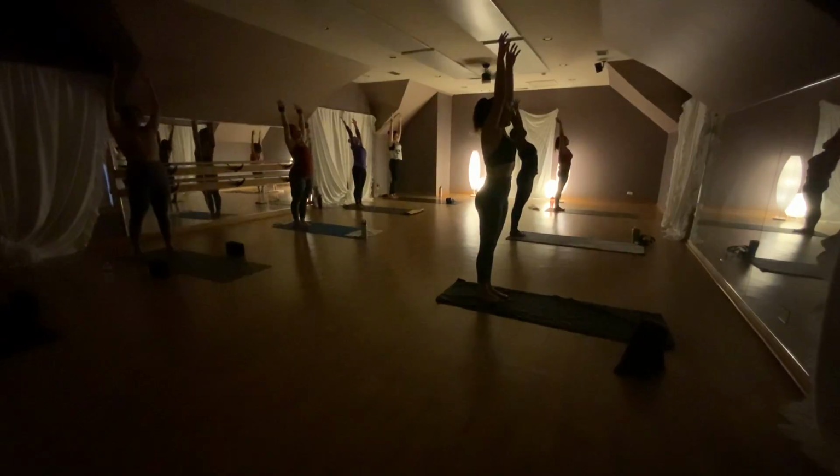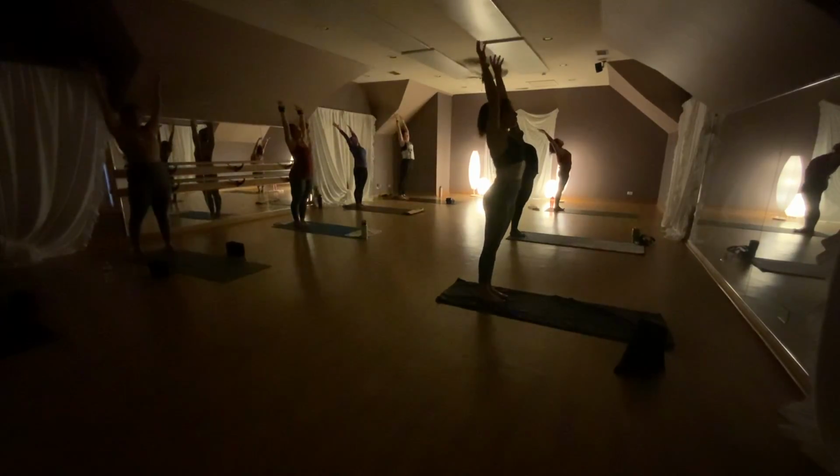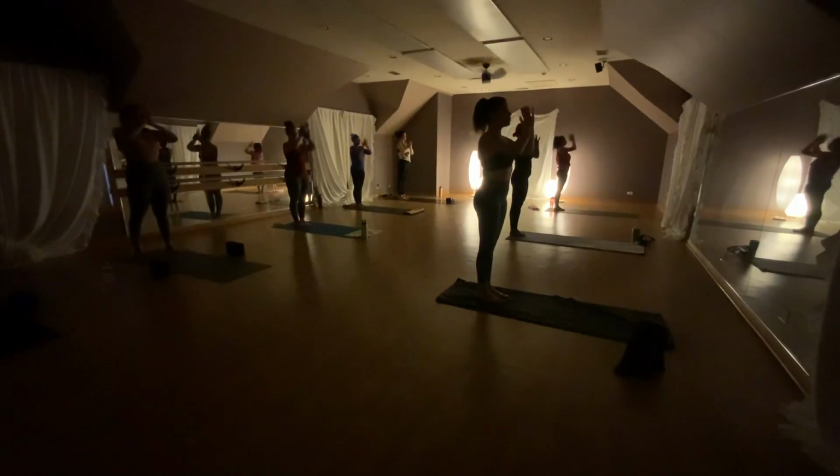Reach your arms higher, open your armpits, legs strong. Reach your arms higher, open your heart. Slide back, bend shoulders, relax, open your chest. Come back to neutral, hands to your heart center, stomach sitting, even standing.